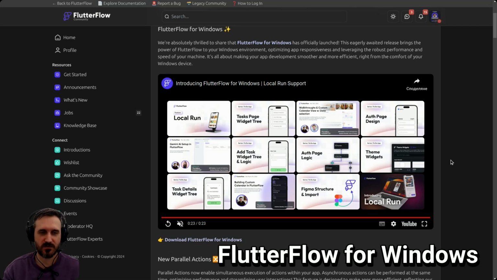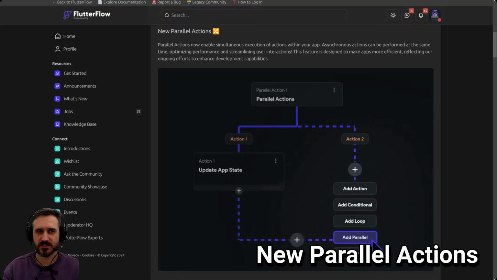So let's move on to the next one, and let's talk about parallel actions. What are parallel actions? Parallel actions means that two or maybe even more actions can run in parallel, meaning they'll be executed at the same time. I have a demo here.